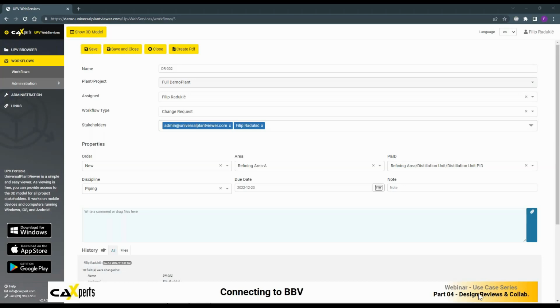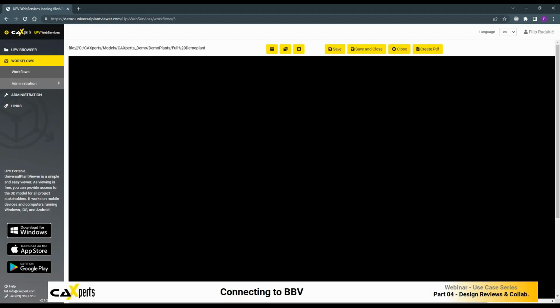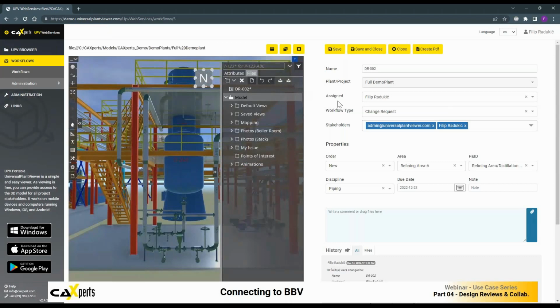So how do we connect to browser-based viewing? Since the workflow, or the project, has already been connected to a 3D model and browser-based viewing, all we have to do now is just hit the Show 3D Model button. And our plant will open next to our ticket here. So what can we do with it?